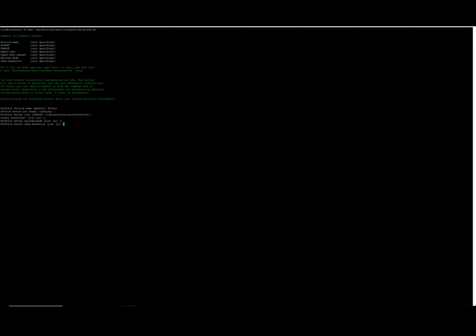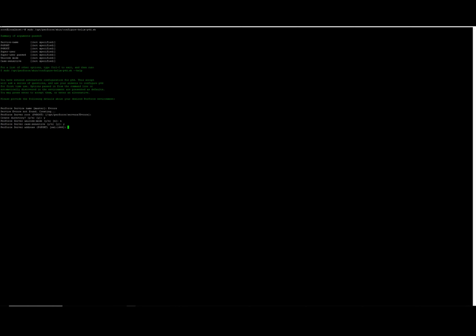Perforce server case sensitivity, it's defaulted to yes. This means that it recognizes the difference between a capital letter and a lowercase letter. This is probably something good to have. That's why it's defaulted to yes. So I'm going to leave mine for yes, but if for some reason you don't want it to be recognized, then you can put that as no. I'm not quite sure if case sensitivity affects passwords or not. I believe it does, but don't quote me on that. I think it's just best to ensure that it's set. Press enter or hit Y.